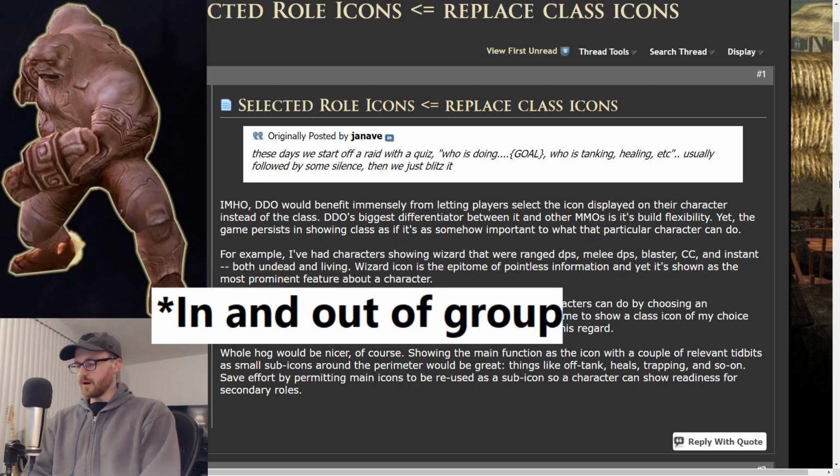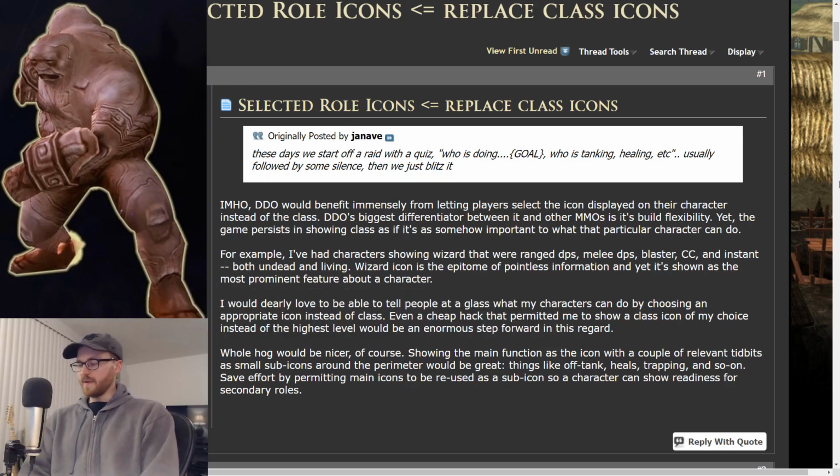It would help prevent false expectations, whether that's something you want or don't want. Say if you don't want to be expected to perform a certain role, you just don't select that icon. And I think that would probably de-stress certain players, and perhaps take the stigma away from certain classes. So I really don't see a downside to this.